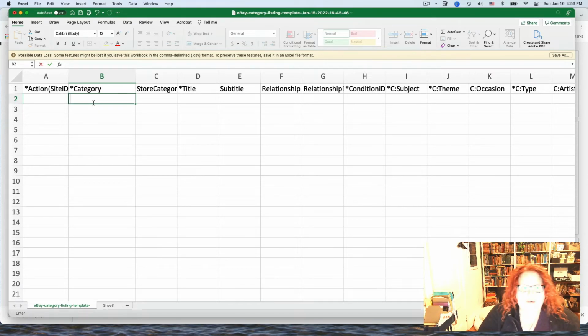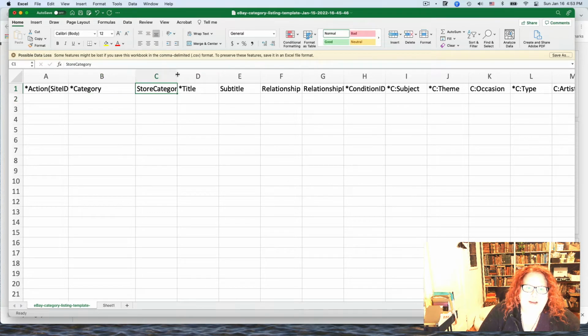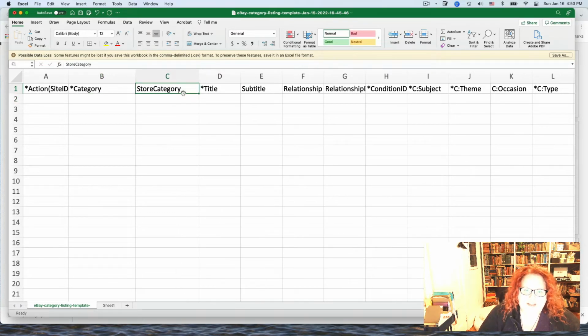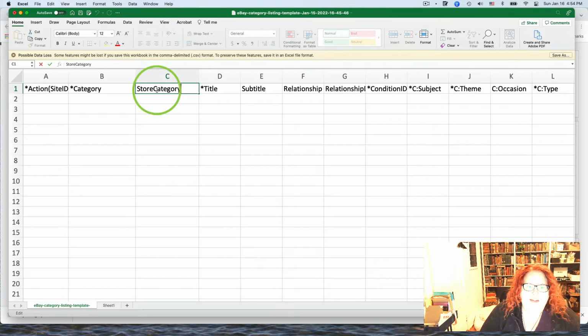But for now, just know this is the eBay category, as opposed to your store category, which is, of course, if you have categories in your store, if you have a store, the store category. You'll notice that this is written in camel case, which means that it's all one word, and we have an uppercase letter for the next word.